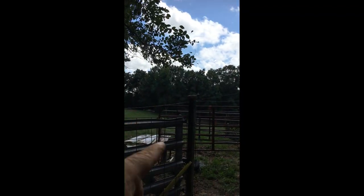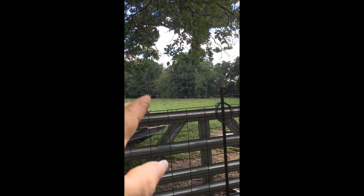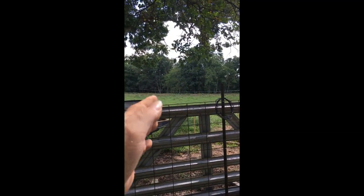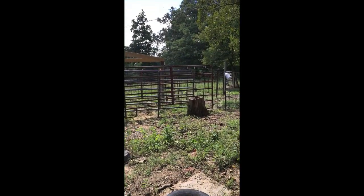Yeah, but the one that goes that way, I'd like to cut it off, because the tree's going to fall that way. The limb out here, that'll help it fall right there. But this one here, I'm afraid, unless I can get it to fall more that way. I might be able to do that. I'll just have to fell it over here to make sure that other limb clears. Yeah, I think I can do that just by looking at this. Yeah, I can make it go that way, like I did on that one.